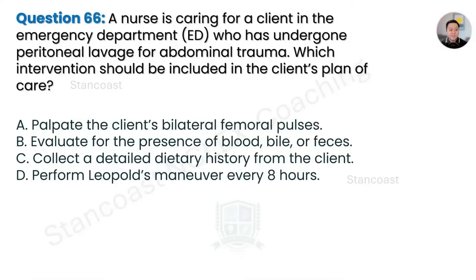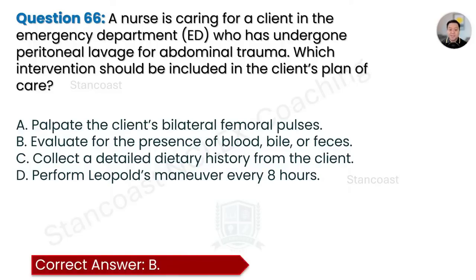66. A nurse is caring for a client in the emergency department who has undergone peritoneal lavage for abdominal trauma. Which interventions should be included in the client's plan of care? A. Palpate the client's bilateral femoral pulses. B. Evaluate for the presence of blood, bile, or feces. C. Collect a detailed dietary history from the client. And D. Perform Leopold's maneuver every 8 hours.